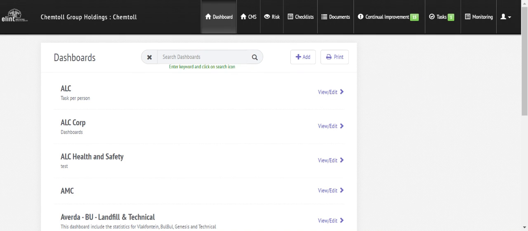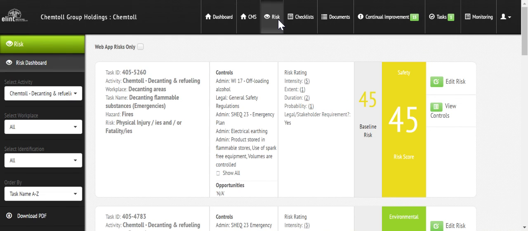So in the back end, we set up a company, we set up users, we set up the templates for risk assessment, we set up the templates for monitoring reports if that's required, and we changed the lists, which is our drop downs for our continual improvement and our tasks. In the front end, we populate, or we do the calculation for the risk assessment. We make sure all our controls that we've listed is actually automated in the system in the following manners. We either do a document if it's a procedure or a work instruction. We do a checklist if there's a checklist attached to it. For a document and a checklist, we'll have a CMS to track the compliance of that specific document or that checklist. We have continual improvement.